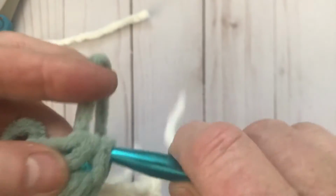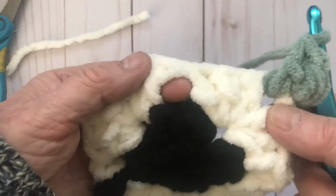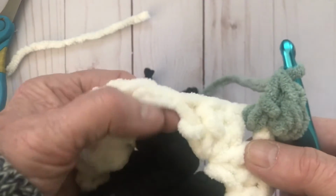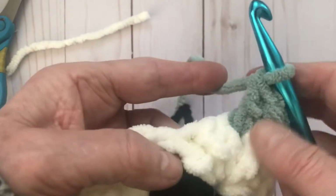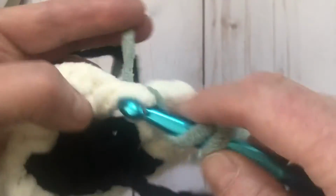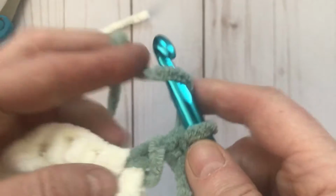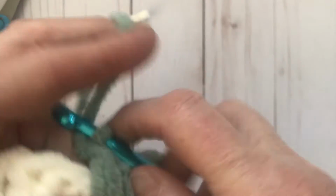Okay. Now, I'm just going to skip right across to here. I didn't chain 1 there at all. It's just a loop that happens naturally. So do not chain 1. Just finish your double crochet, put your yarn over and go into that space and do 3 double crochets into there. 1, 2, and 3.